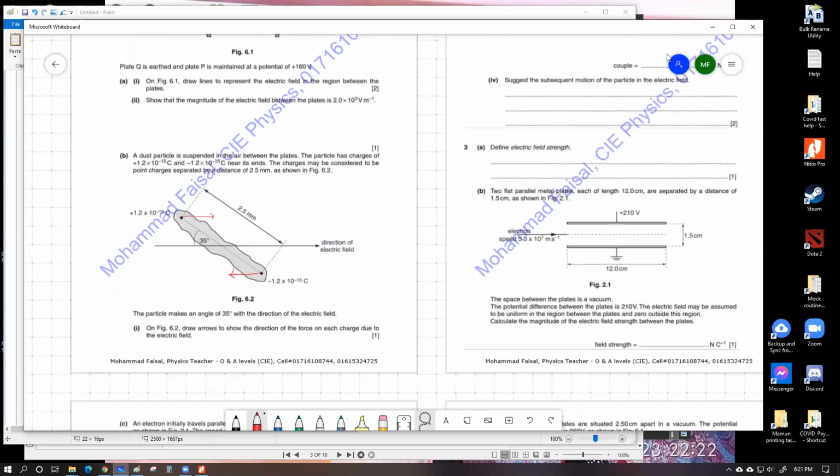So how do you write this answer? If I was answering this question, I would write it this way. The particle starts rotating clockwise and oscillates back and forth multiple times, and eventually it comes to rest where the positive charge is on the very right and the negative charge is on the very left. Full stop. For 2 marks, I think that's good enough.